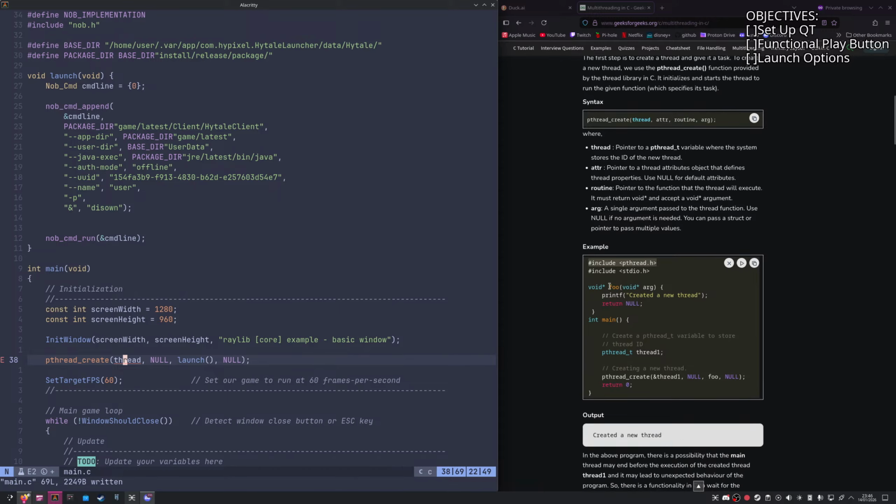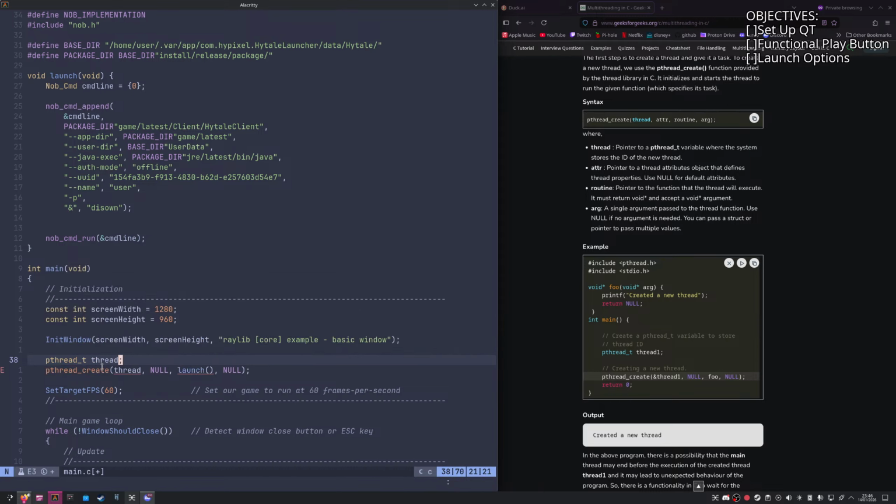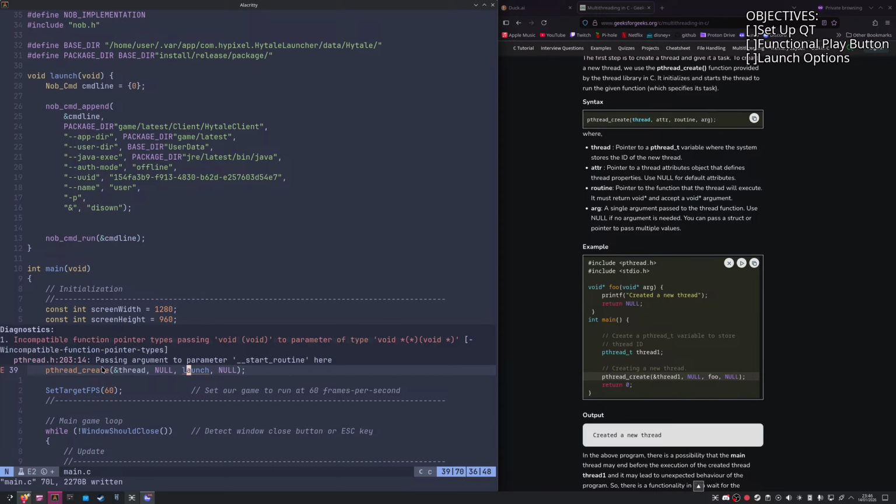Alright, so we need a thread. Pthread, thread 1. Create a pthread variable to store a thread ID. Create a new thread. Oh, so it's just as simple as that. Right. Launch, okay. So, I guess these have to be Windows launch. Okay, what's the problem with this? Incompatible pointer passing a void to parameter type void star, void star.